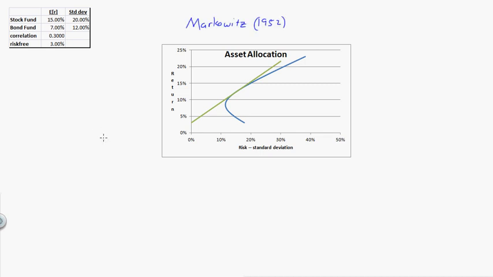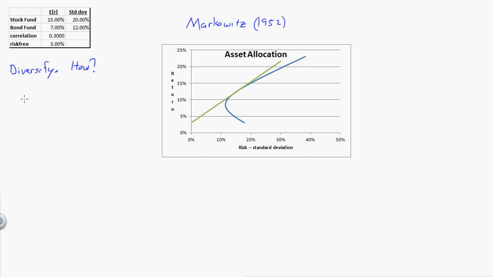Okay, today I want to talk about asset allocation or portfolio selection, whichever one you want to call it. The rule, if you're a portfolio manager, is you want to diversify. And can you spell diversify? The question is, how do you diversify? Markowitz in 1952 set the foundation for how we still do this today.